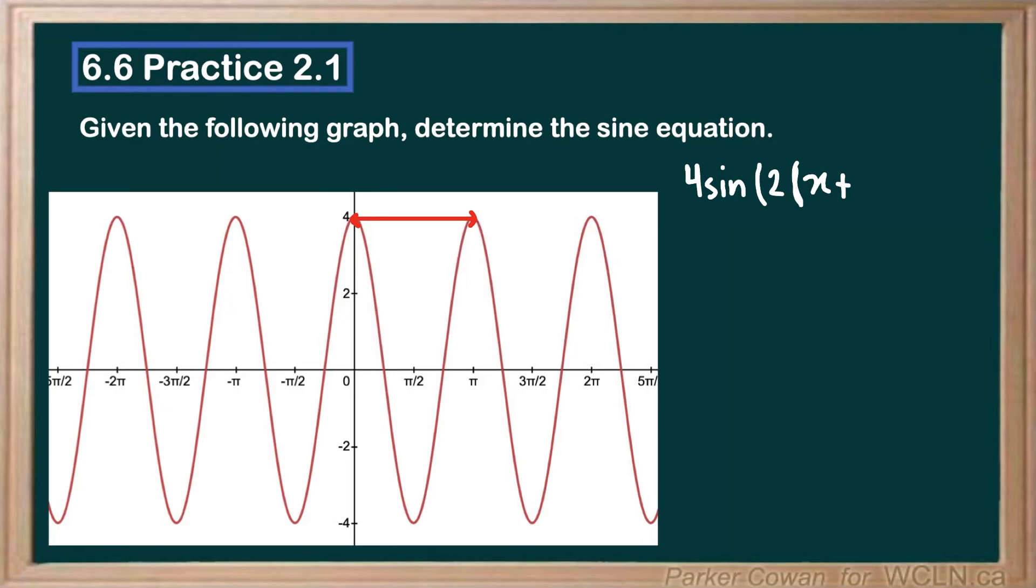if we want to find the phase shift from this graph, we can see that we're trying to find a sine equation here. So a sine graph starts from here. It looks like we've just taken a sine graph and shifted over to the left. So we know we have a plus sign, and we can see that that distance right here is going to be π over 4.